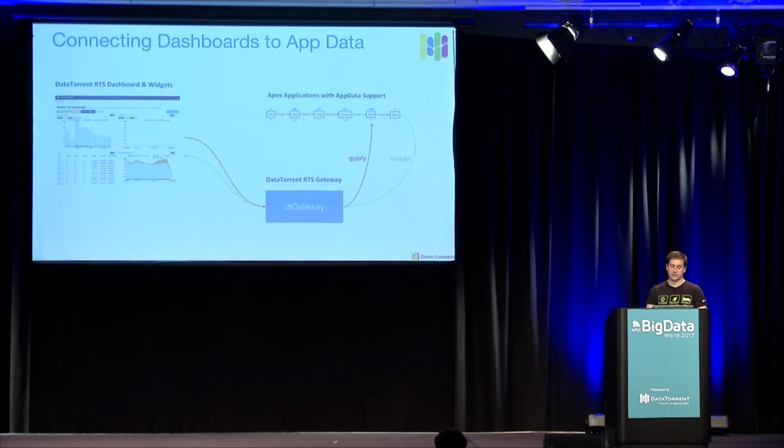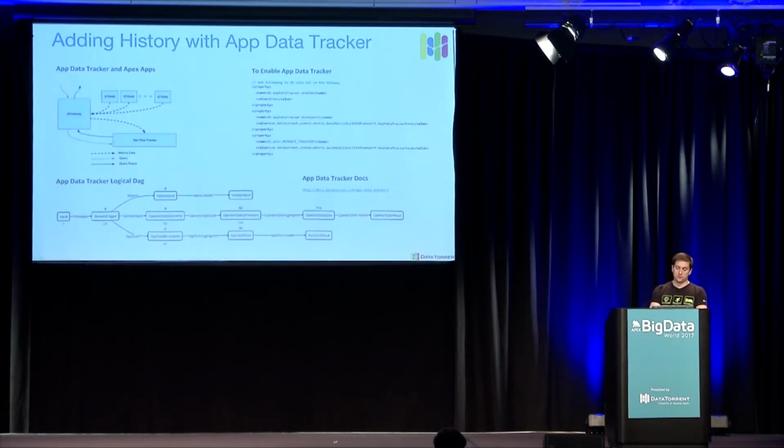One of the things it does is publish, for any applications that have data sources, and I'll tell you in a second what a data source means, these data sources through a pub-sub connection. You can subscribe to a topic specific to that data source and start pulling in data. The data will be coming into your apps and feeding the widgets in your dashboard.